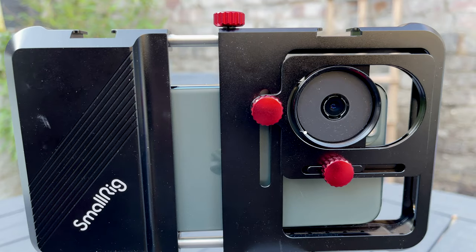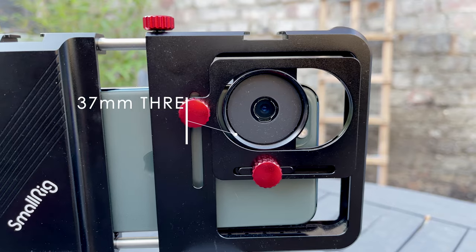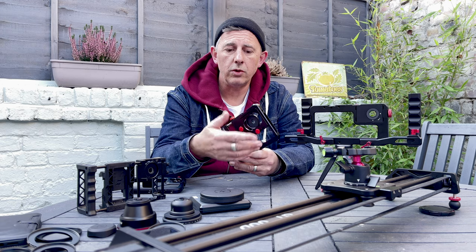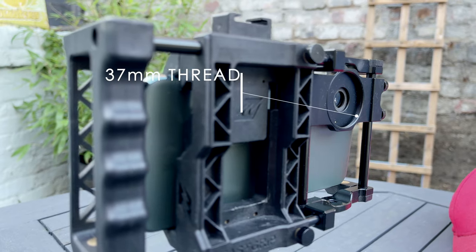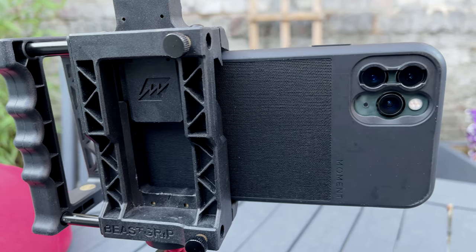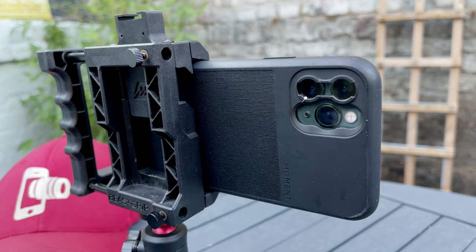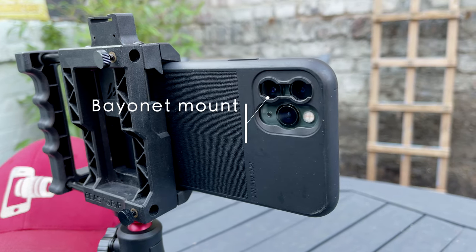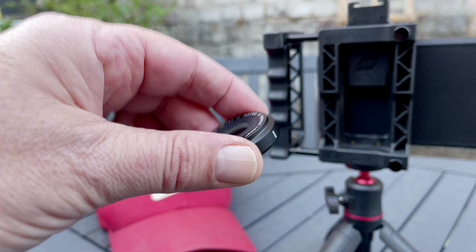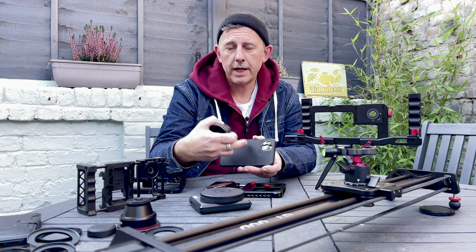That refers to this area here. It can either be a 37mm thread for you to attach your lens or your ND filter, but you also get what is called a bayonet connection. Moment in particular have a very specific bayonet connection which only works with their cases, so if you are purchasing a lens with a bayonet connection, that is what will twist and click into your Moment case.